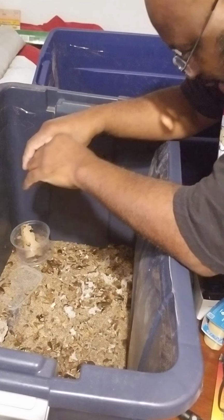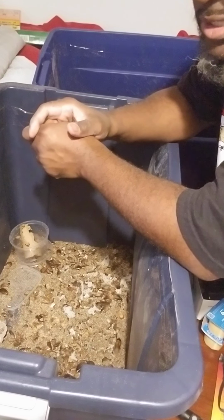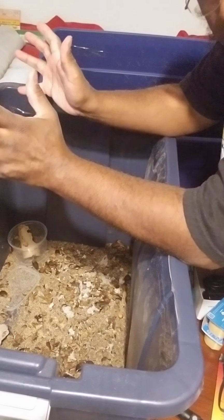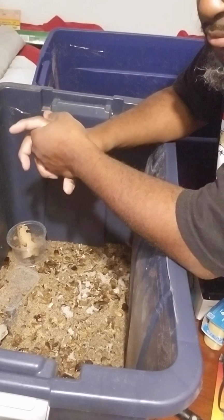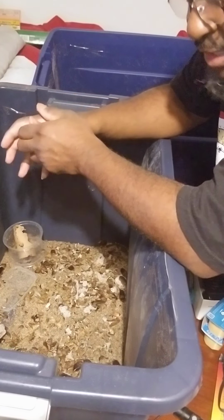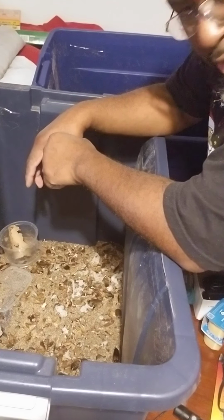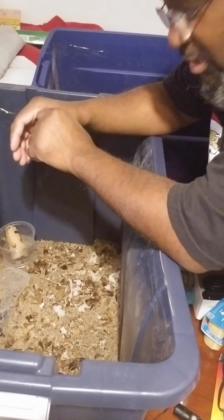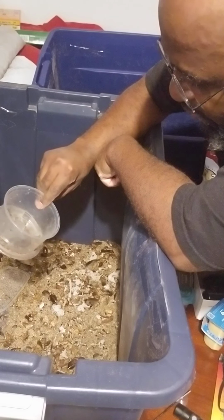The frass, I'll probably take that and set it to the side, and then probably put it in one of my flower pots outside, or put it next to my elephant ears. I got two big old elephant ears outside, and I'll put that with them before they die off this late winter and go into like the cocoon state. So I put some frass down in there, keep them fertilized, throw some mulch over it, keep them good until next year when they come back up in spring. But yeah, that's what I'm thinking about right now.